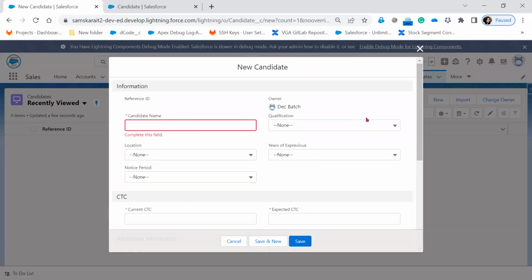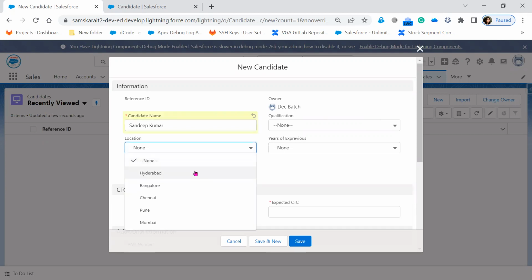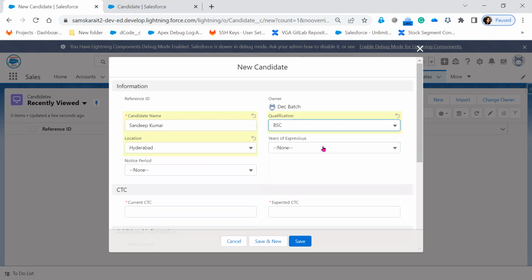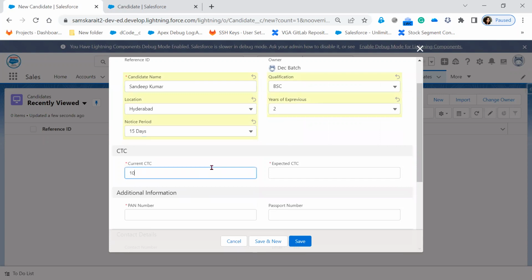So far, no relationships are there. So for example, if I'm creating any data here, let's say Sandeep Kumar. For location, I'll give some random location, qualification BSc, years of experience 2 years, notice period 15 days, and some number here for CTC and expected CTC.